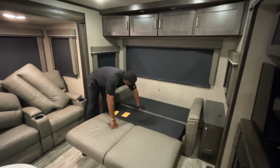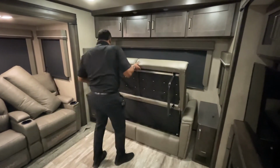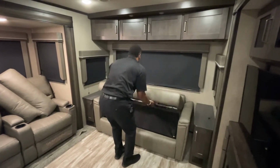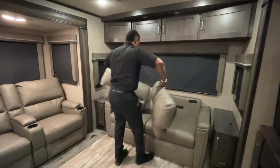To put it back, you're just going to go in reverse. It's really simple. Once again, one hand. For my older couples, want to make it really easy for you so you don't have to do a lot of work. Let that down. Replace these back pillows.